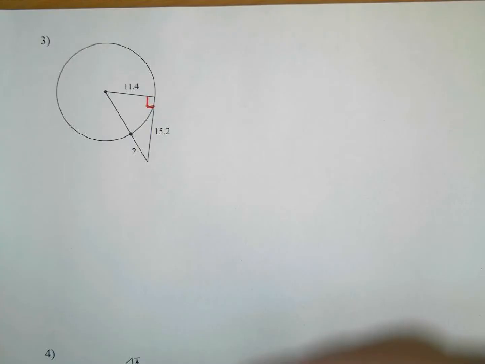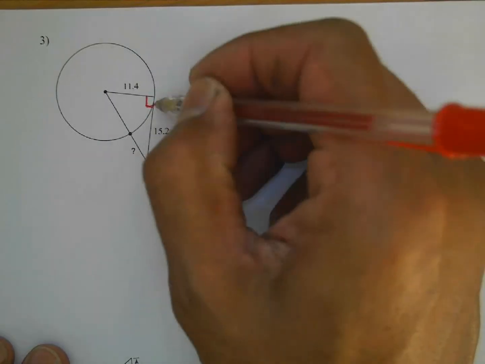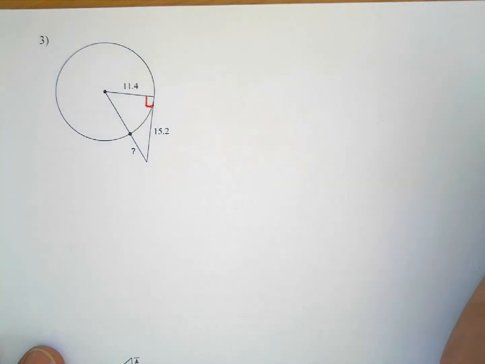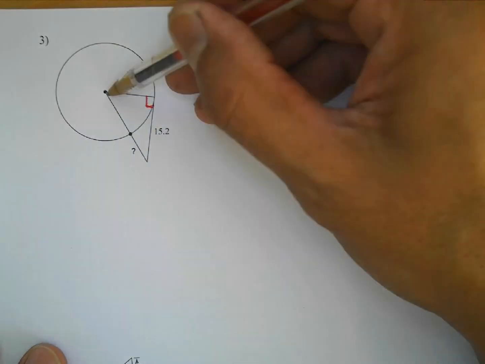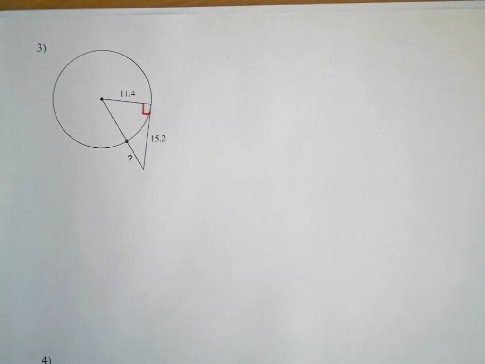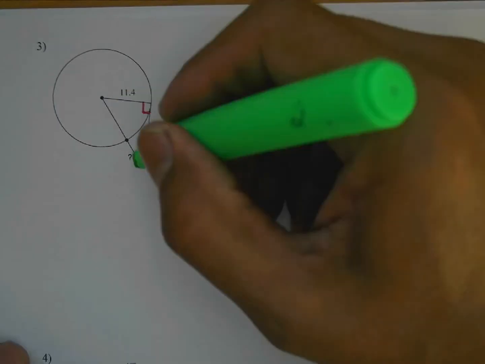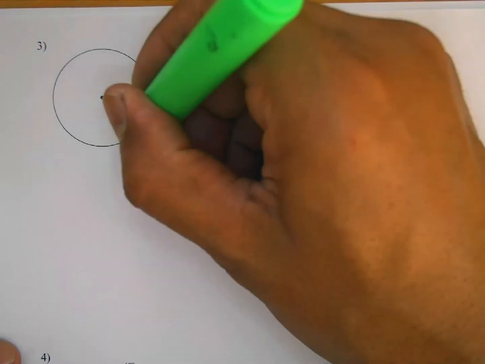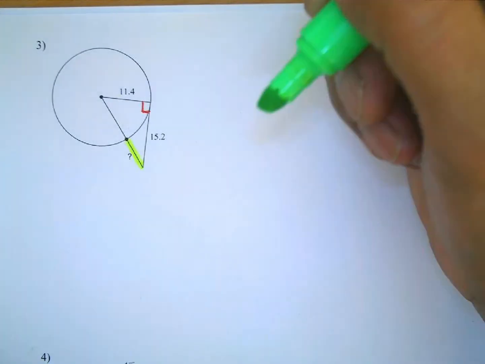Okay, and it looks like we have 2 sides, right? And the problem with this one is it's not asking you for the whole side. It's asking you just for this little piece right here. And we'll get to that at the last. It's not asking you for the whole thing. It's just asking you for this little segment here.